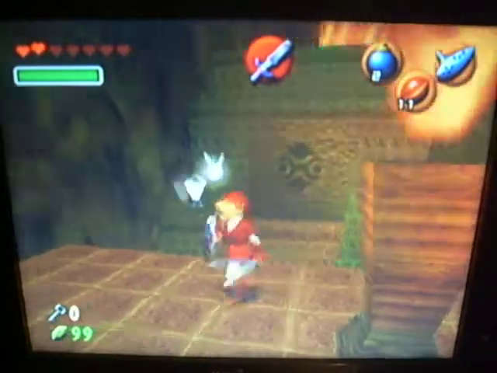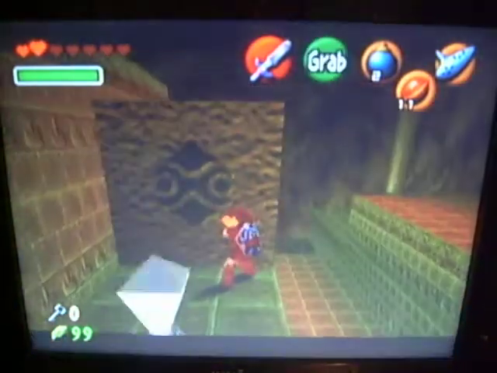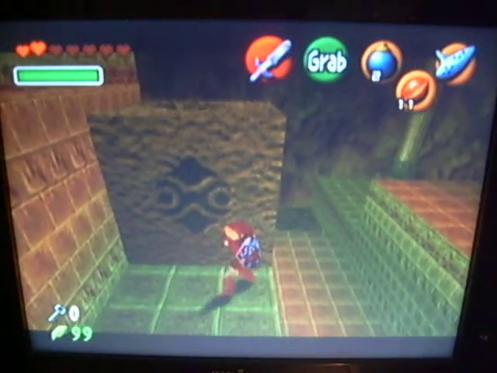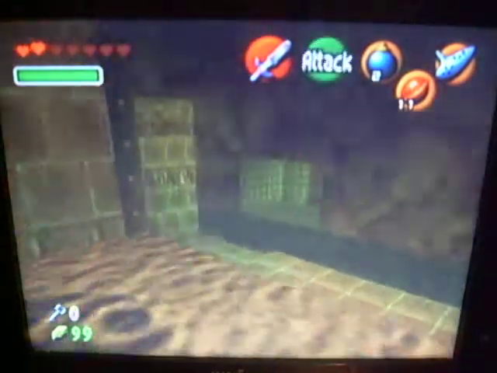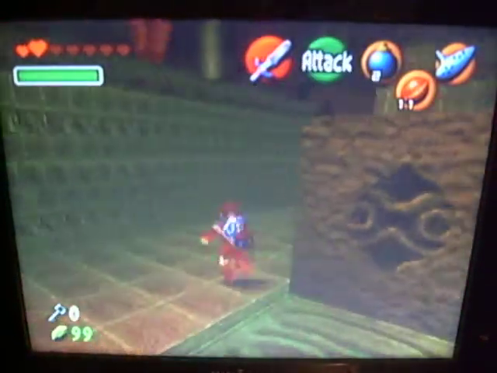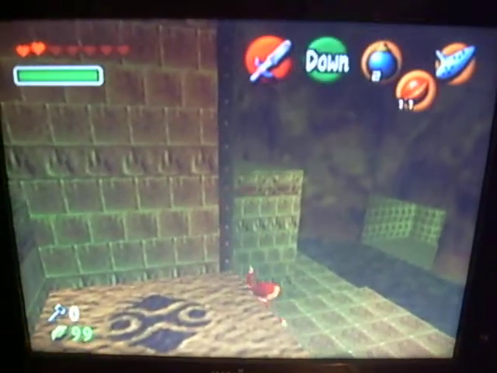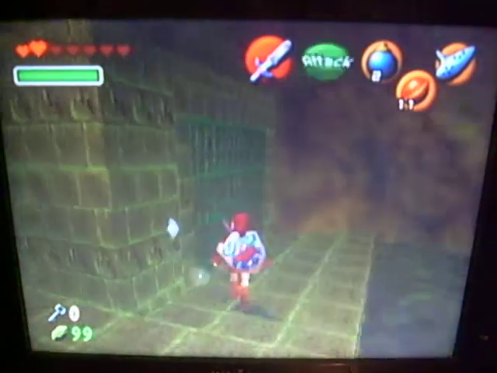Let's see, I think what you have to do here is push this block. I'm wondering, that block just looks so much like styrofoam, so I'm just wondering how you would be able to climb that. That really just boggles my mind. Alright, so let's climb. Hold on, I gotta find out where to climb.